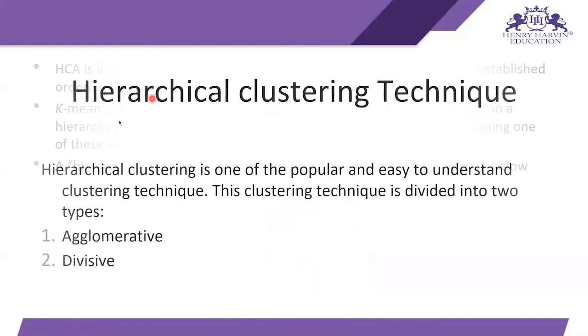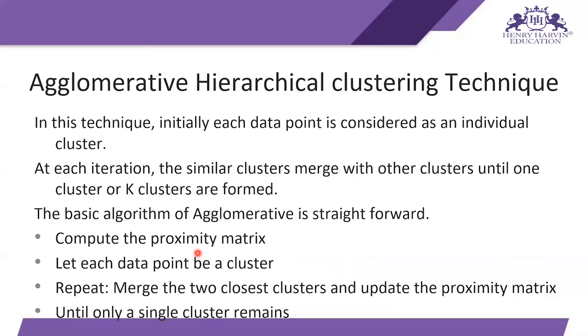Next is the hierarchical clustering technique. Hierarchical clustering is one of the popular and easy to understand clustering techniques. This clustering technique is divided into two types: agglomerative and divisive. These are the two types into which the hierarchical clustering technique is divided. First, the agglomerative hierarchical clustering technique. In this technique, initially each data point is considered as an individual cluster.